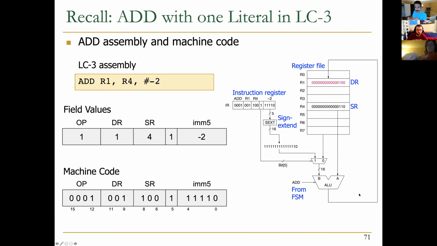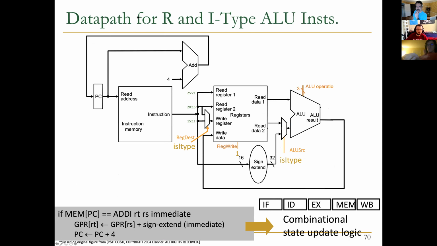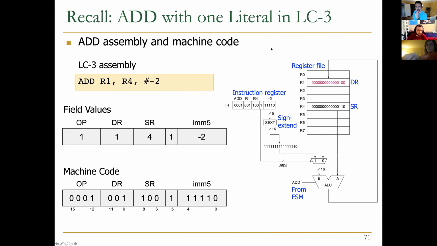But if you compare this microarchitecture, which is again a microarchitecture for implementing add, it is very similar to this, right? So you had a multiplexer here to choose from either the second register or the immediate. And you have a bunch of other stuff to implement the right instruction for you. So again, contrasting these two different microarchitectures is useful.